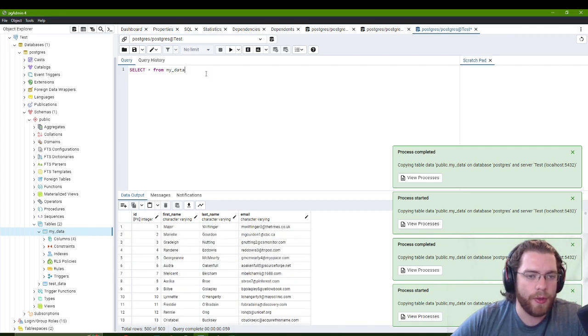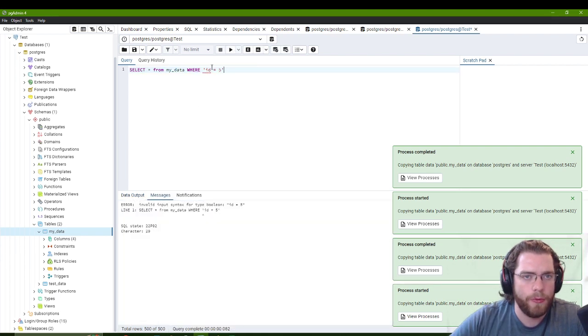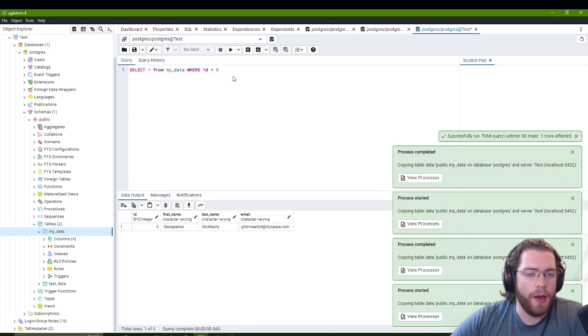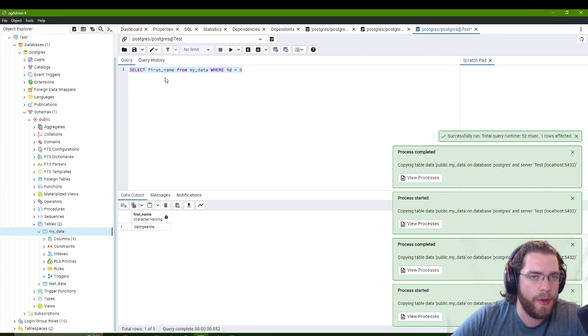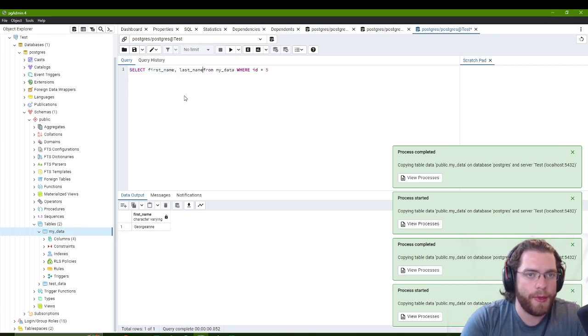And again, this is something where we could do some interesting types of SQL queries as well. Maybe we could say something where, let's see it here. See if this guy runs. Cool. So what this is doing is this is an if statement kind of. It's saying select all the pieces of information from my data where ID is 5. And what I could say here is select first name. So if I just want his first name, or I can get last name.